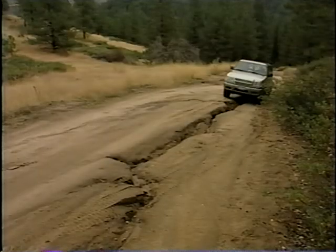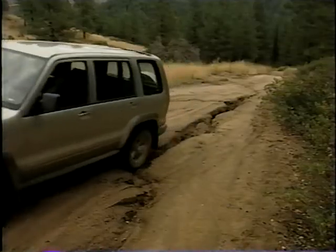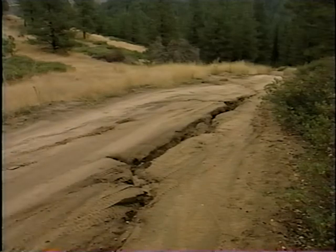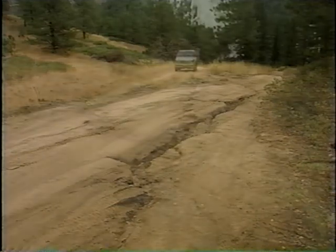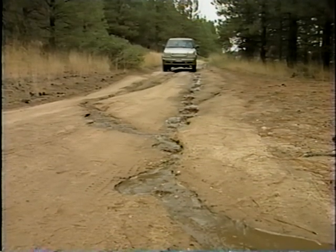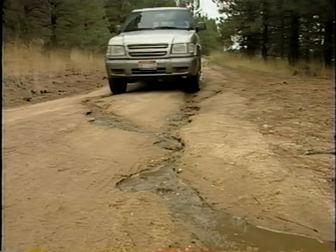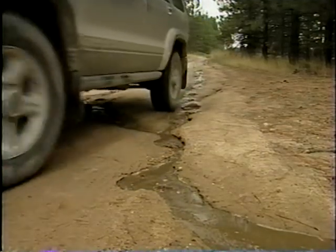Of course, no matter how well a road is designed and built, wear and tear will eventually cause its traveled way to degrade, making repairs necessary. Let's take a look at some common problems that develop on unpaved roads, identify their causes, and determine some short-term and long-term solutions for making repairs. Rutting is one common occurrence, especially on unpaved roads.